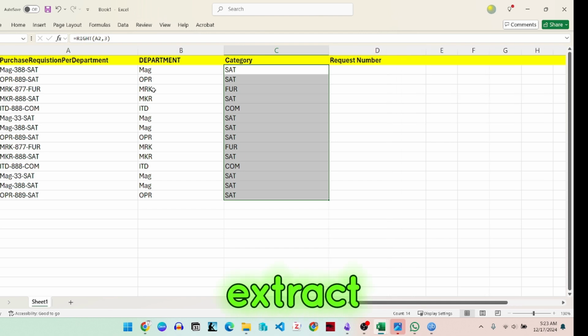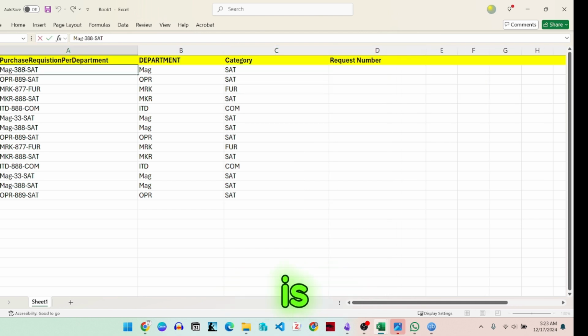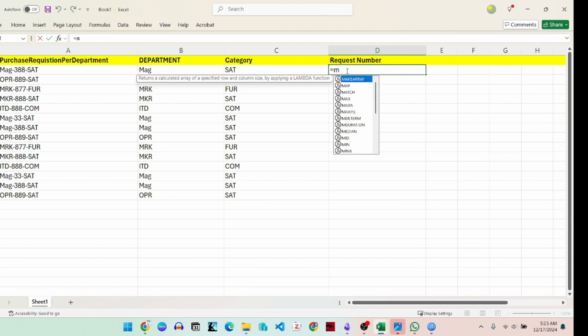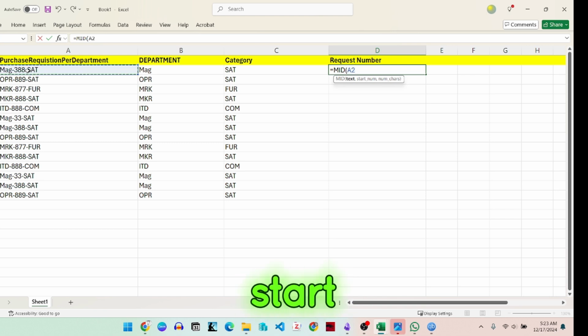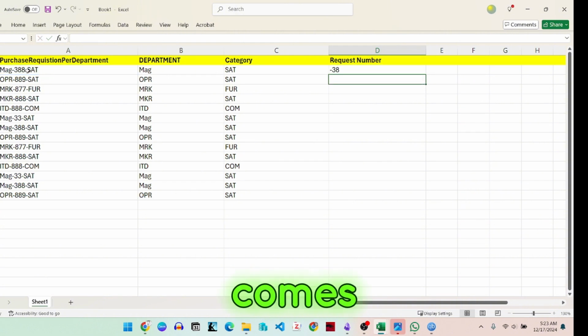Now I have to extract these 3 digits, which represent the request or acquisition number. For this I am going to use the MID function, tab, then select the text, and for the start I think 4, and from 4, 3 characters, and enter. Let's see what comes. It gives me 388, so I put it wrong.